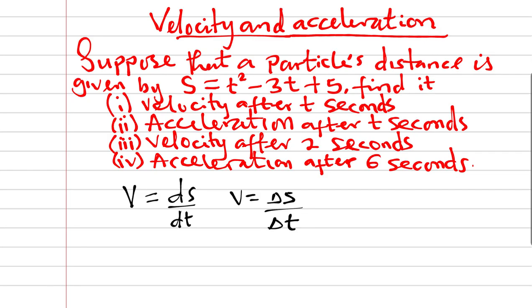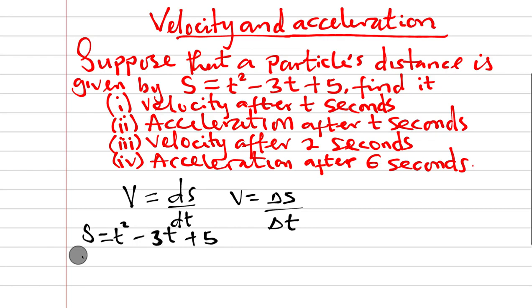What this means, after t seconds, means just find the velocity. There is no time to it. So first I'll do this number one, then I'll come to number 3. So you want to get the velocity. How will you get the velocity? You know, your s is given as t squared minus 3t plus 5.